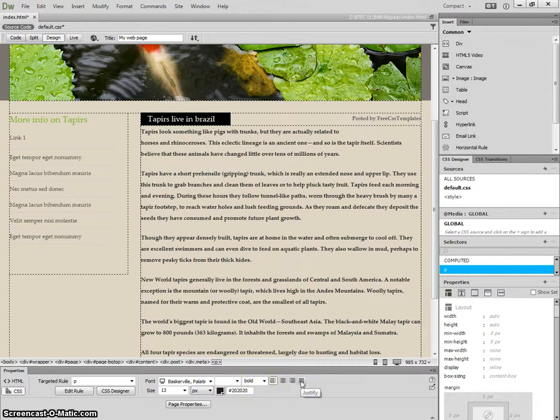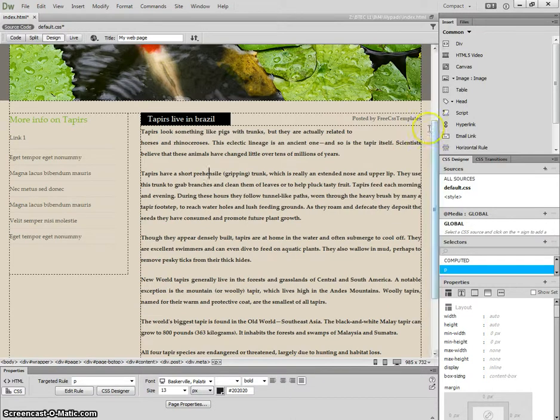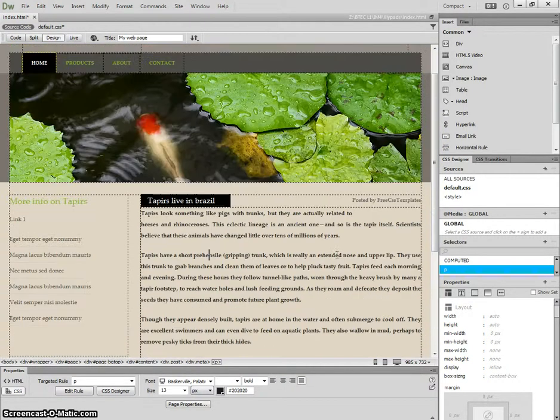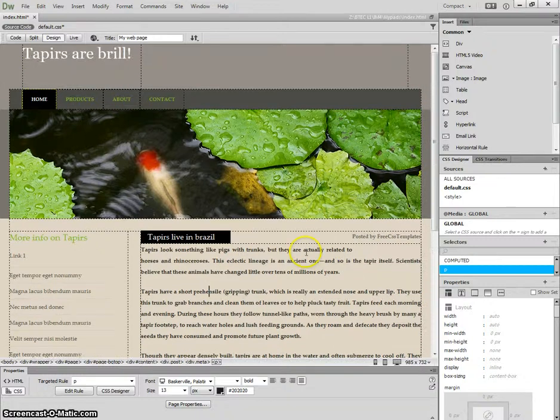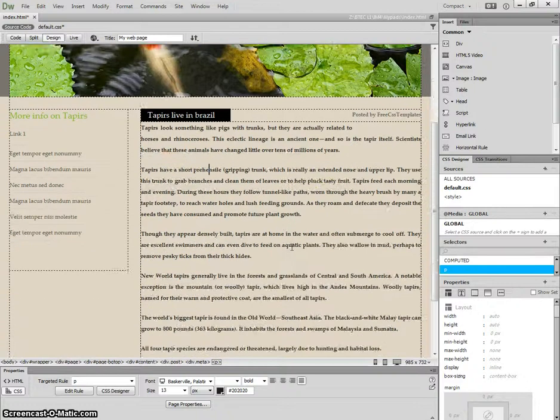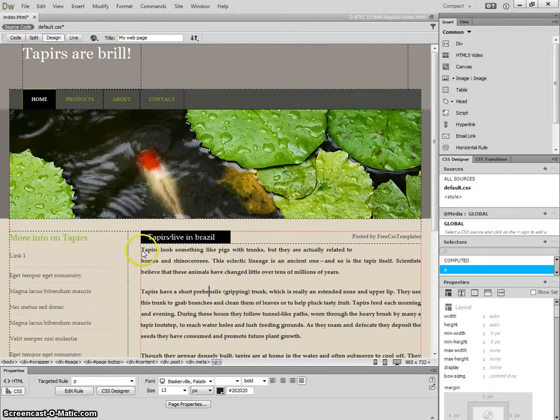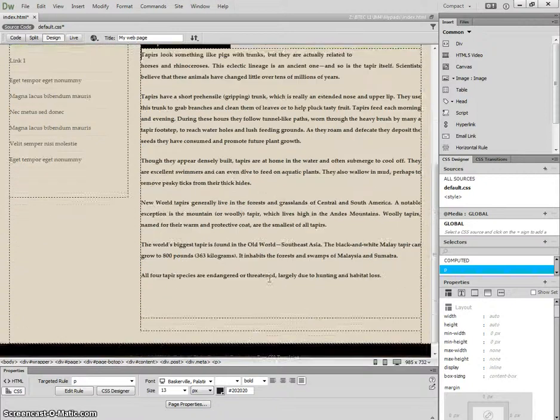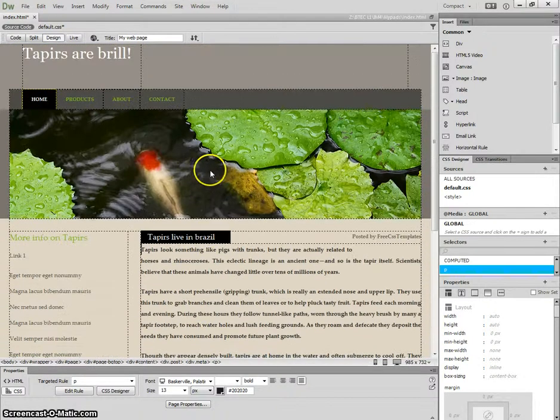All the justify does, which is the one that I'm using, is line it up on either side of the page. Works sometimes, doesn't work other times. But once you've got your content and it's all done and typed up in your own words, literally you go to Word where you've got it typed up, you copy it and you paste it in. You can edit it from there. So that is putting in our text.